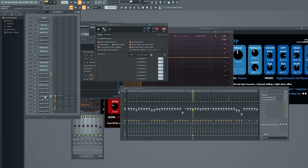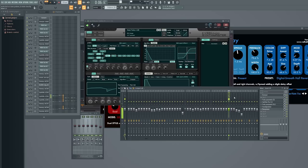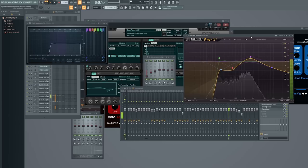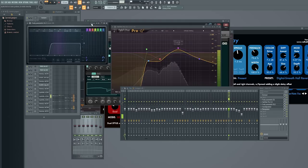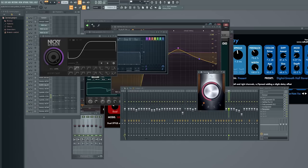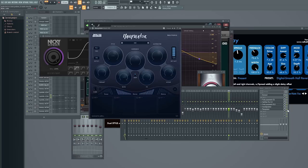The third bass gives it way more edge. It's three instruments: the first one is a Synth Master preset called Bass Funky, with a lot of EQ — taking out the lows, taking out part of the mid-lows, and some highs are boosted. More EQ to take out very low frequencies. Then a Sound Goodizer to make it more distorted and a bit more out there.